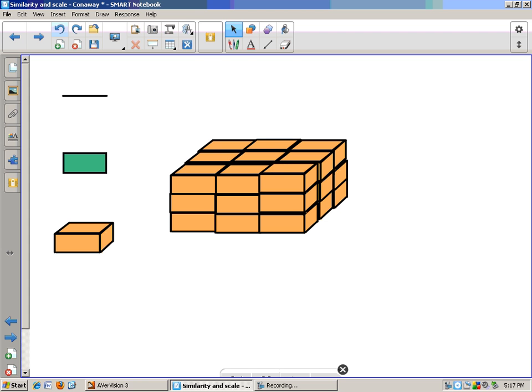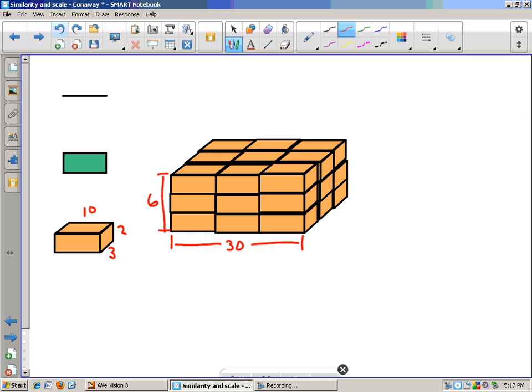Okay. So here's what we've got. We've got this box that has been created 3 times as tall. So what was 10, and we said this was 3, I believe, and this was 2, has now become 30. And this height of 2 has become 2 plus 2 plus 2, 6. And this depth of 3 has now become a depth of 3 plus 3 plus 3, so 9. So what is happening here is our K has changed. It's no longer 2. The K is 3.